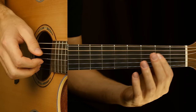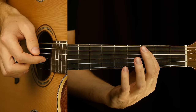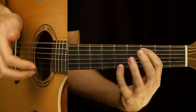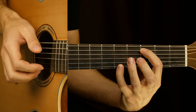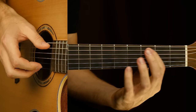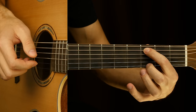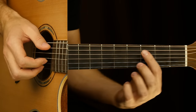Let's play it again. Then we play open 3rd string. After that, pinky on the 1st string, 5th fret. Here we play 1st string. Then middle finger on the 1st string, 3rd fret.